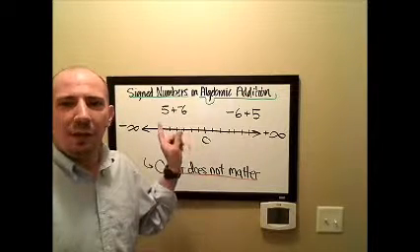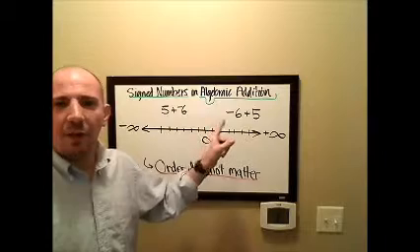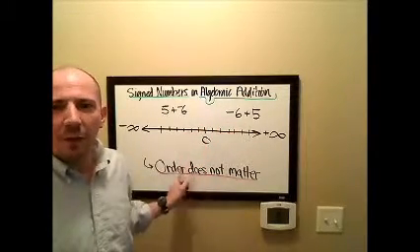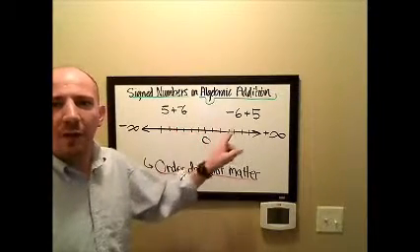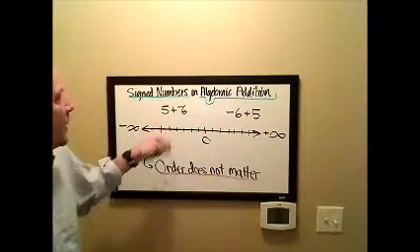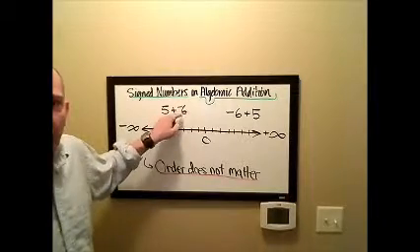Okay, so now let me show you a different example. This one is 5 plus the opposite of 6, or the opposite of 6 plus 5. You can do it either way, because remember, in algebraic addition, the order of the two operands doesn't matter, the two addends, or whatever you choose to call them. Let's try this one right here first. Let's do 5 plus the opposite of 6.